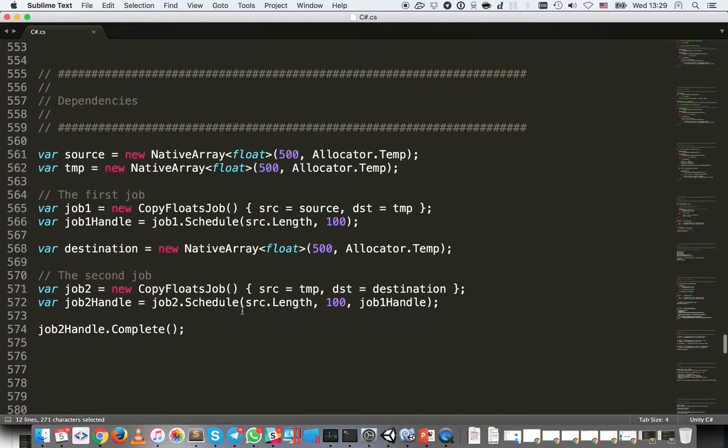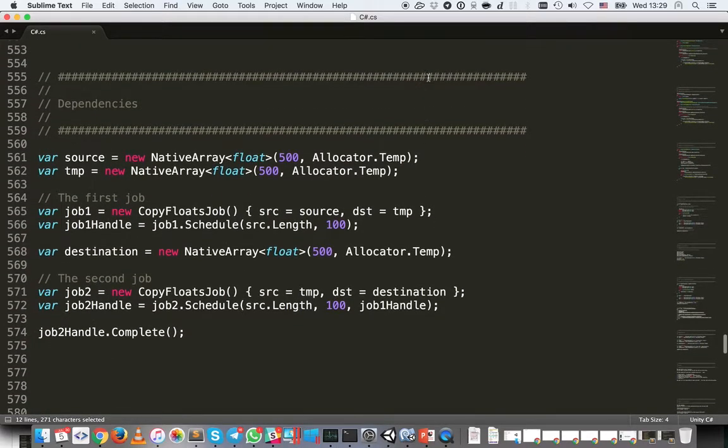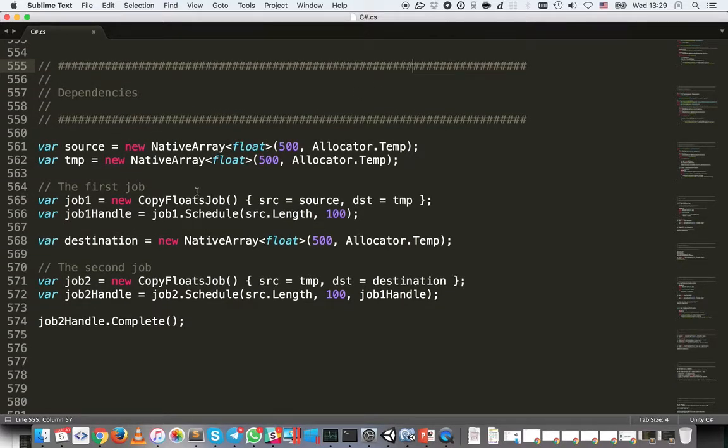So the next thing, which is extremely important, is handling of dependencies. Because in the very simple example, we just have one job, which is executed at some point, but in most real-life examples, you will have many jobs with dependencies, like this job must run first, and the second job depends on it. So here's how we specify dependencies.